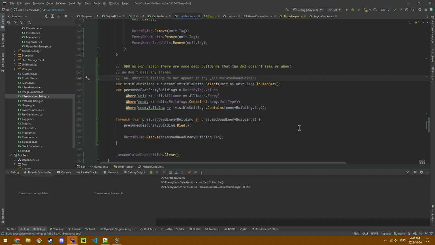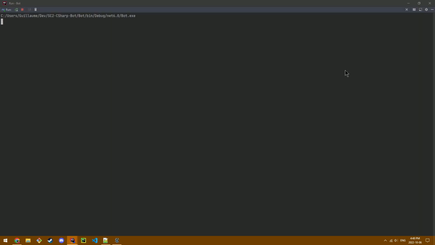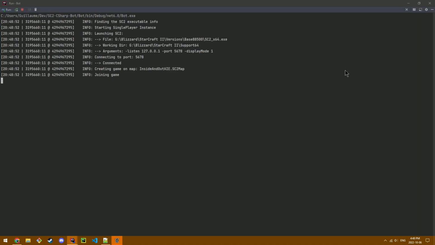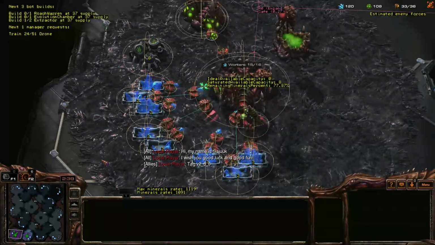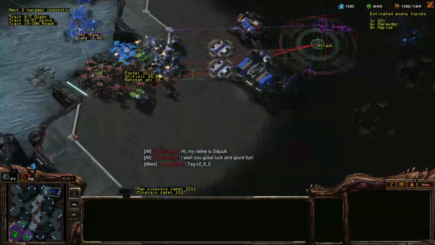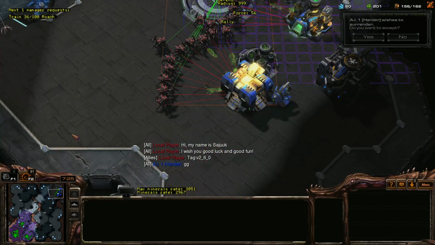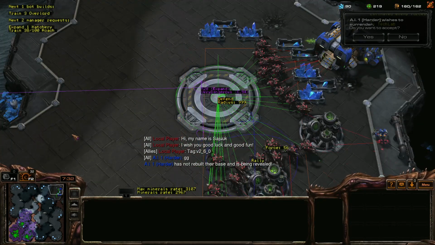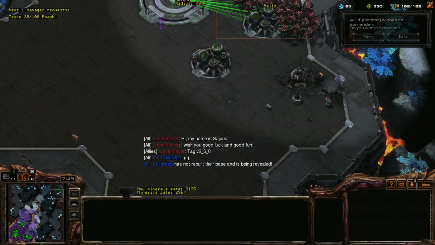Alright, so there's that. So now if we go again, we shouldn't be seeing the glitch, although I don't really like that part of the logic. I kind of hope that the dead units would fix all the issues with units ever dying. As we can see, they're doing exactly their job. Doesn't seem to be any glitch.